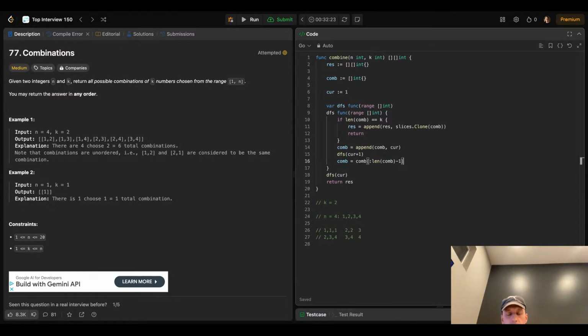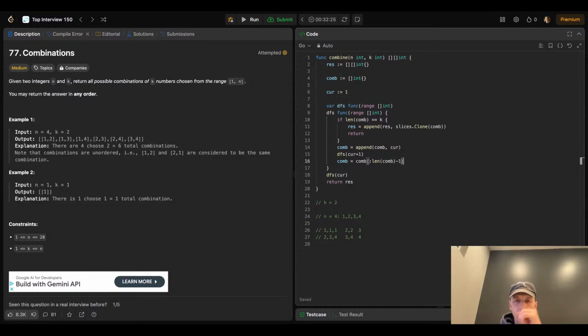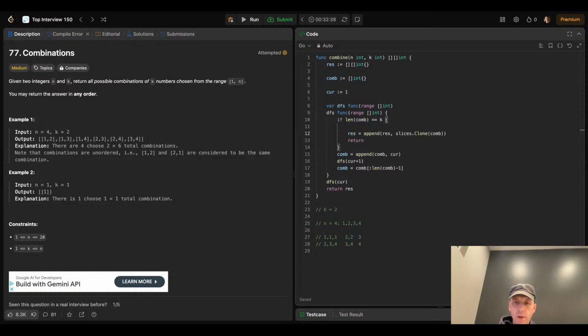But here's the deal. We need to have these calls for each. But we also need another check. We need to check that our iterator doesn't go beyond.